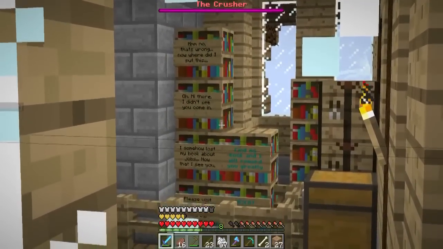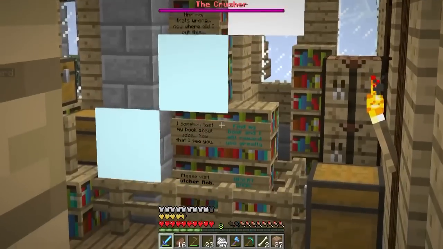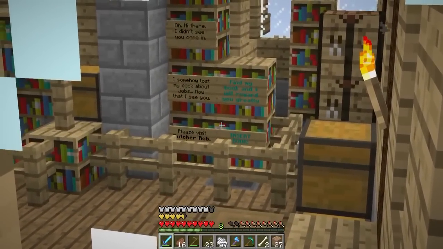Oh, hi there. I didn't see you come in. I somehow lost my book about jobs. Now that I see you, please visit Butcher Rob. Find my book and I'll reward you greatly. Insert books.